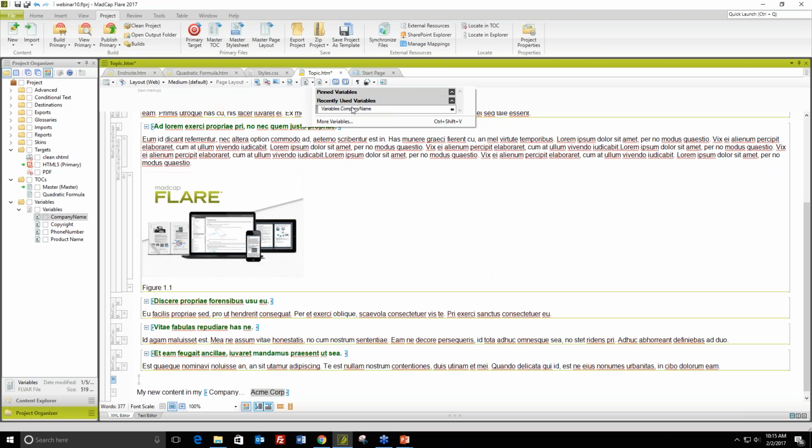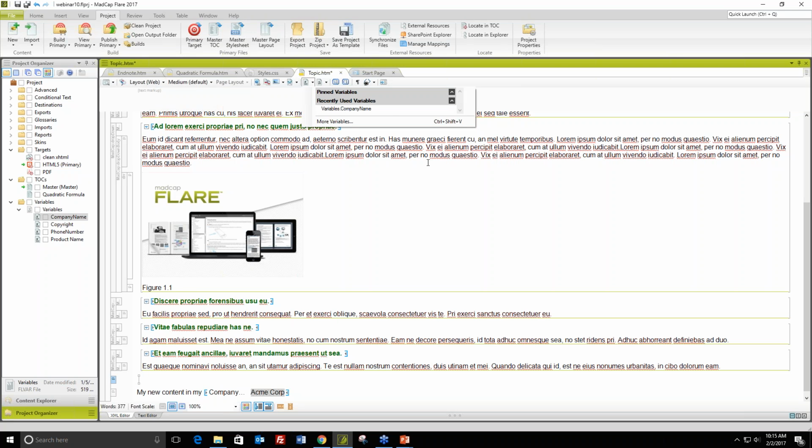There may be some variables that you use over and over again. So it may be handy if there are certain variables that you use often, you can go ahead and pin it. So no matter how many variables you insert, if there are ones that you access a lot and you just want a quick way to grab them without having to go through a long list of variables, maybe you've got variables stored in lots of different folders in here, however you've decided to design it. The ones that you use often can be pinned for easy access. And if you don't want it anymore, you can just click this unpin guy and get rid of it. And maybe replace it with another variable that you use often.